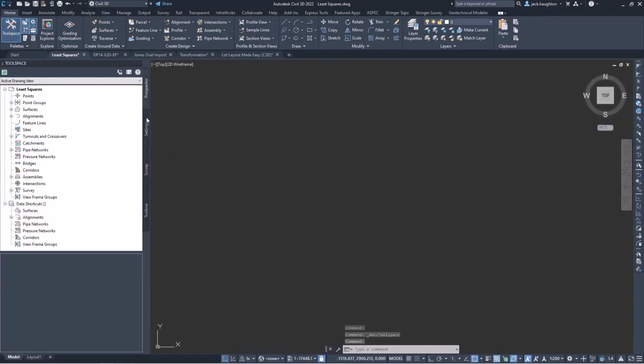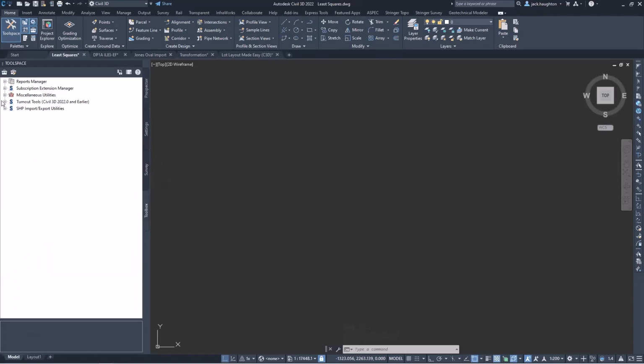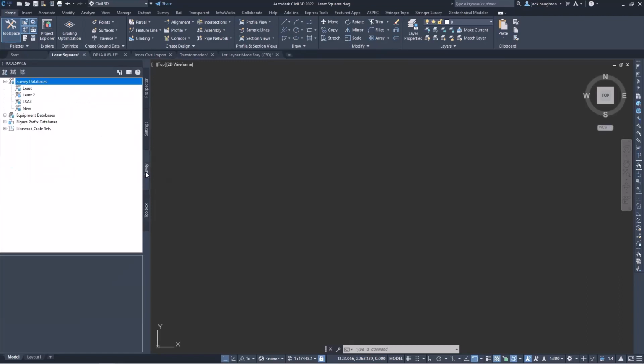So what we're able to do is there is an add-on for Civil 3D, which is called the... I've gone to the wrong one. Sorry, under survey, you've got the survey databases. I'm getting ahead of myself. You're able to arrange for a survey database, and you're able to bring in an FPK file, which has the information needed to do a least squares adjustment. You can also arrange this manually if you wish.